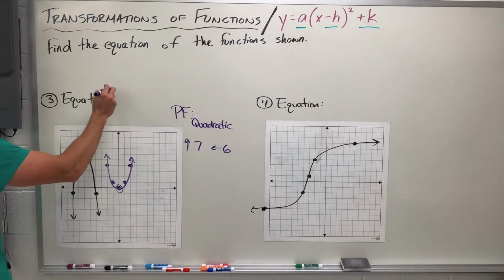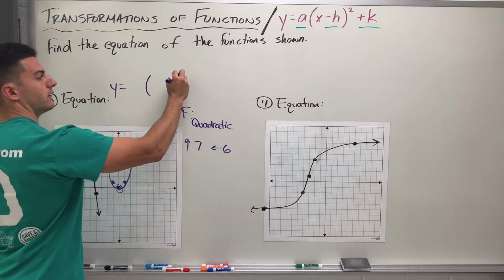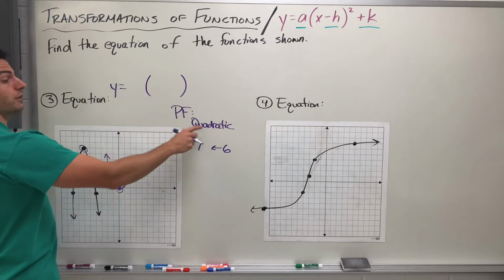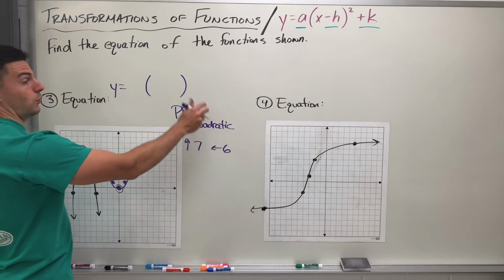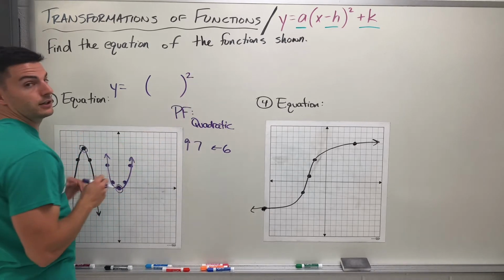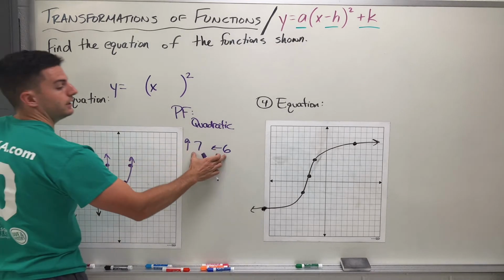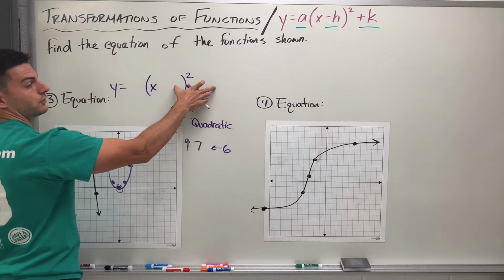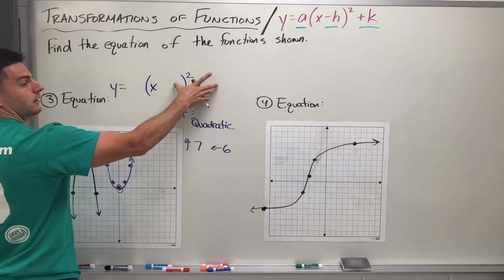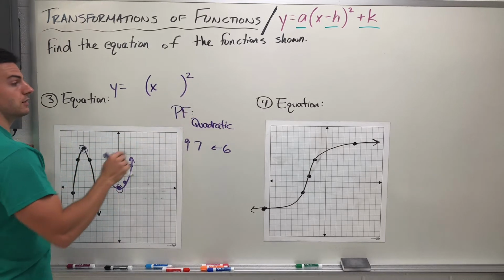So let's start to piece this equation together. We're just going to piece it together like a puzzle, okay? So if it's a quadratic, the key of a quadratic, it has that 2 exponent here. So there can be an x in there, okay? But I need to translate these shifts into values in my equation, okay?